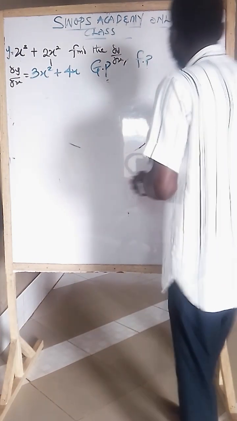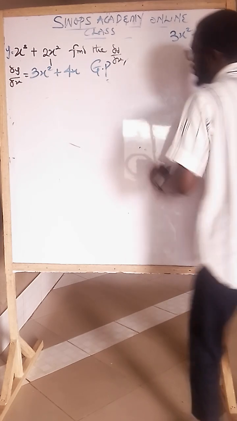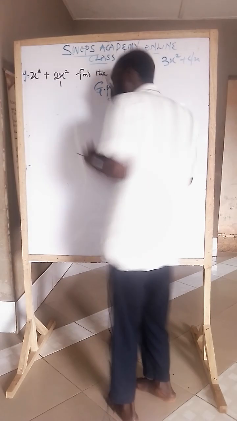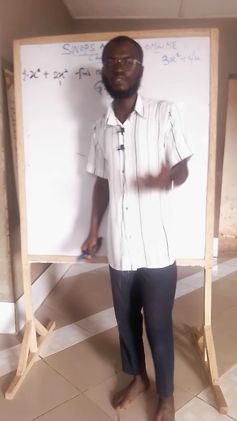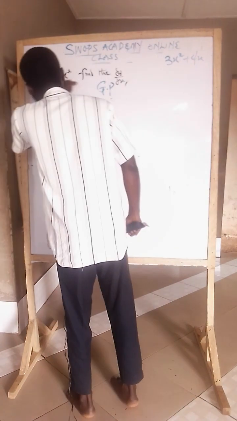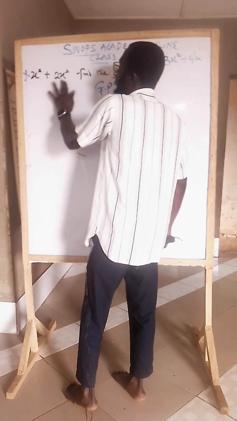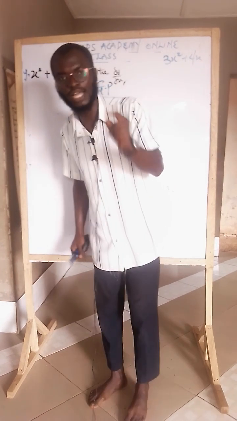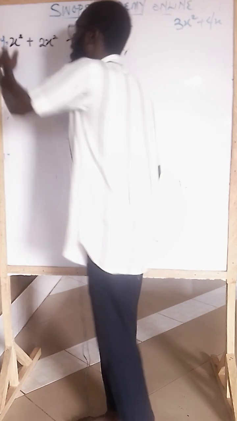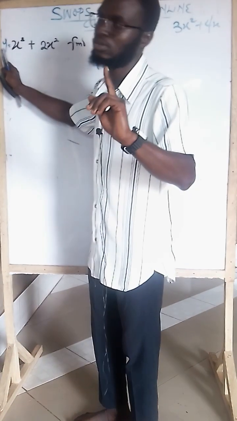Now, the rules regarding the first principle that I want you to know is that, let me try and clean this up. First rule in solving first principle is that this is a function. When you are given a function like this, y equals x cubed plus 2x squared, the first thing that comes to your mind is to add the delta y to the y side. That is the first rule.